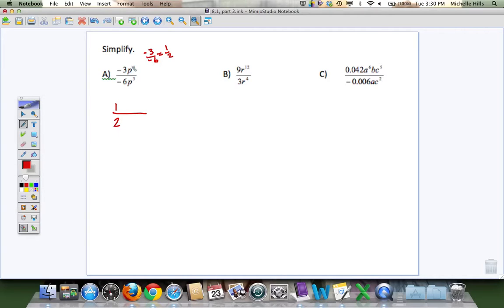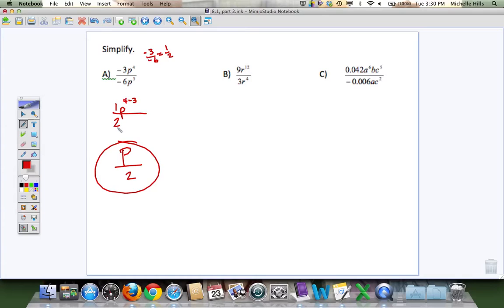And then I have to think about it. I'd have 4 p's up here, 3 p's down here. That's 1 more p in the top than in the bottom. So I'm going to show that work. I would take 4 minus 3 to show that I have 1 more in the top. So I end up with p over 2, because it's 1 p to the 1st power, but just like we don't write a coefficient of 1, we don't write an exponent of 1. So my final answer is p over 2.